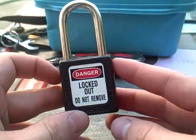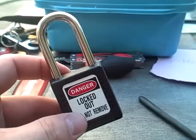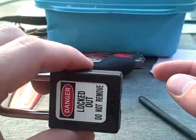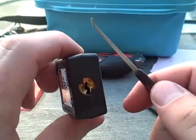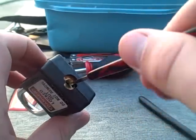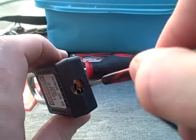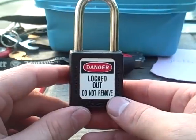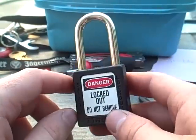I just got done making a video on this Master Lock Lockout, and I have no clue what I just did, but I think I'll be taking it apart now — hear that? Yeah, that's the pins apparently floating around inside the body. I have no clue what I did. I'll just stick a pin in there and it turns to the left but it doesn't turn to the right. I'm kind of baffled by that. I'm going to take it apart and see what I did to it. That's the reason why you don't pick locks that are in use, because stuff like that happens.